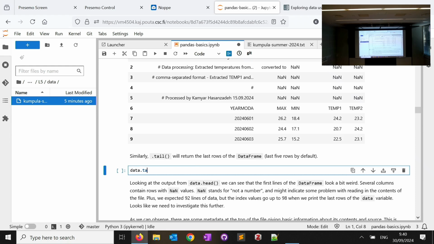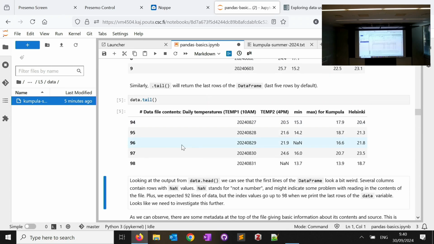And it is the tail. So with head, you get the first 5 rows of your data. It's a good way of taking a quick look at how your data looks, and if you have just imported your data, it gives you an idea whether it's been loaded correctly or not. Tail gives you the tail of the data, so it shows you the last 5 rows. So if you just run this, you can guess from the index values, these are the last 5 rows of the data.